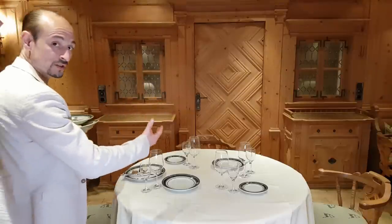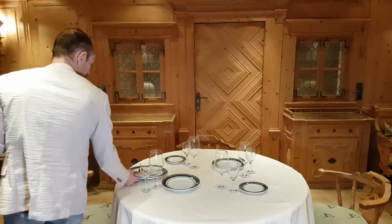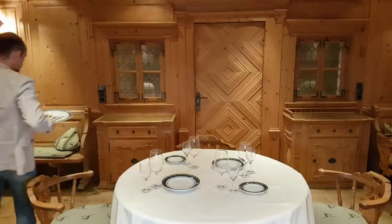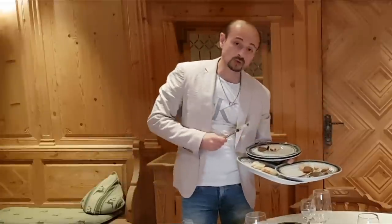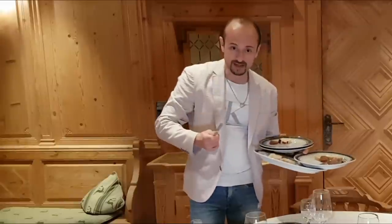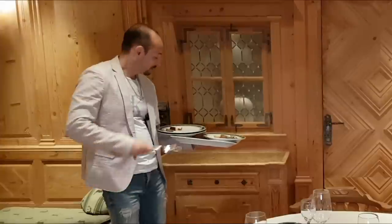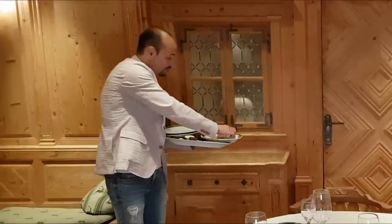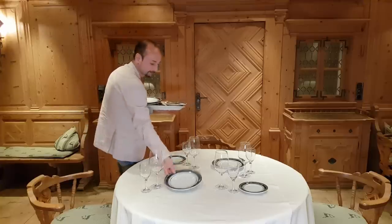We bus always with the right hand from the right side. This plate also has some food. I'm not going to do it like I stay here in front of the camera. What I do is when I take the plate, I make a step back. I put the food down, I put the fork down, and I come back to the table. And I keep bussing.